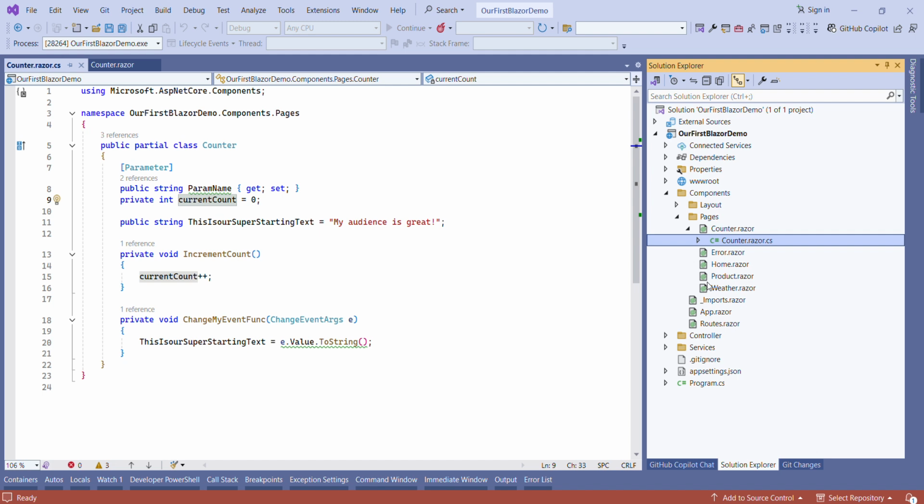Now let's discuss how application state is managed. Maybe you want some kind of variable whose value you want throughout your application across different components. To get that output, you have to create one service.